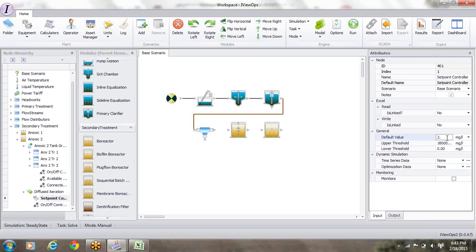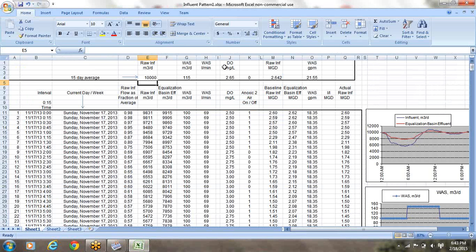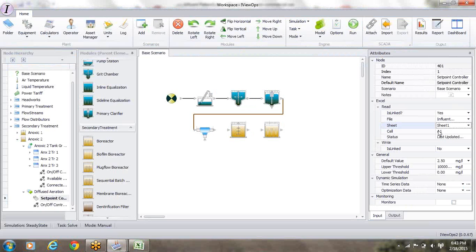We could say it's 2.5, or we could also link it up to data from an Excel file. And in an Excel file, we may have different columns for different cells of the plant. So if I wanted to link this to an Excel file, I'll say yes. I'll say which file. In this case, it's the same file here. I'll say which sheet, and let's look where this data is, and let's just use this DO data in J4 for all the cells, just to make life simple.